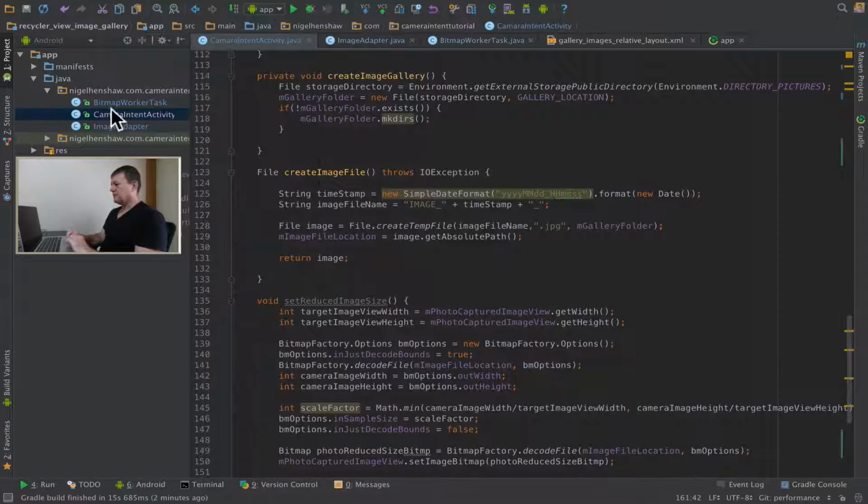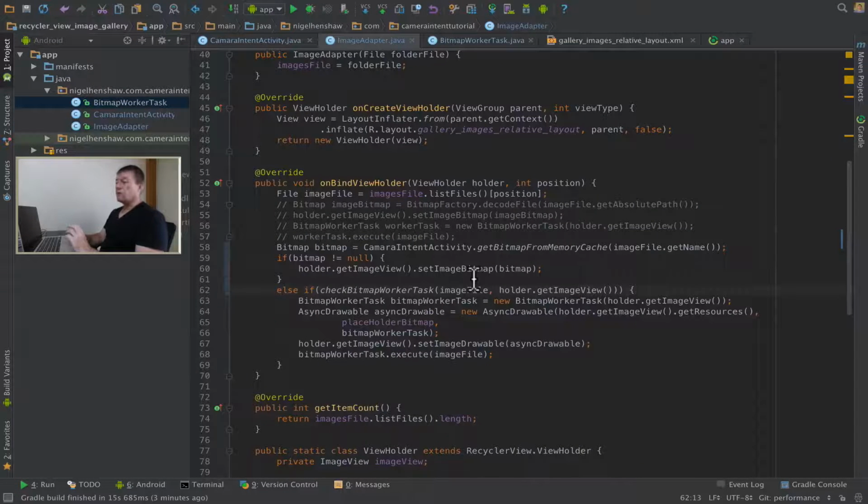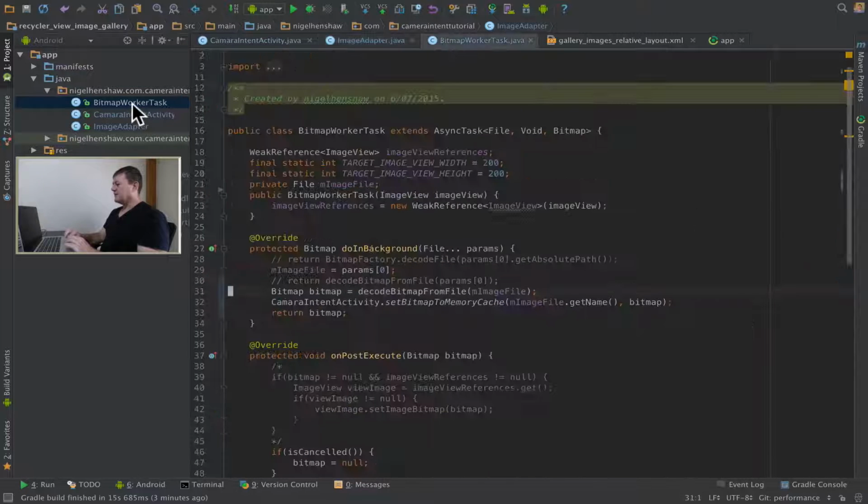Now let's go into the image adapter, and I'll set one in the onBindViewHolder method. This is where we get the bitmaps from the cache, if they happen to be in the cache. And now I'll go to the async background task and set one here. This is where we apply the bitmap to the cache.